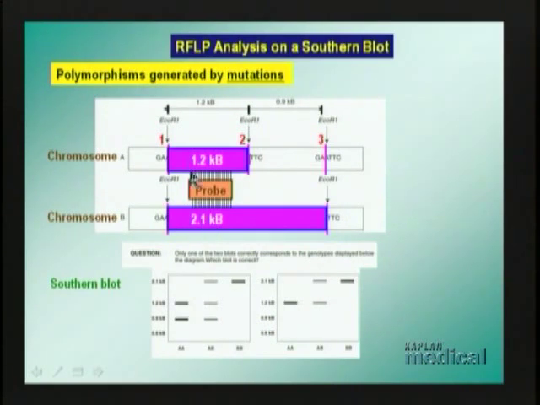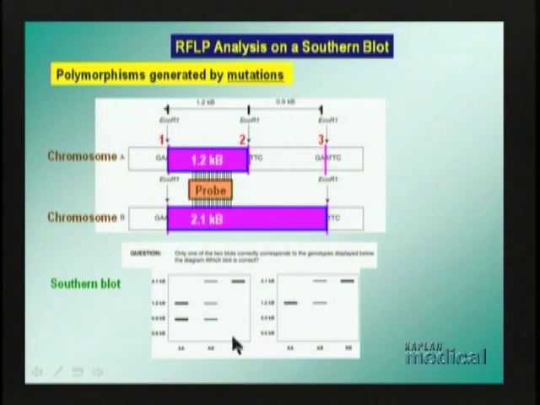Where did that number come from? It came from 1.2 plus the 0.9. This site 2 palindrome was mutated, so that's why this is where the 2.1 kb fragment is coming from. Site 2 never got cleaved because there was mutation in the palindrome. Okay, so now what's done is you take somebody's chromosomes, which have either chromosome A or B, and now the issue is what does a southern blot look like after fragmentation with EcoR1 and then probing with this probe?